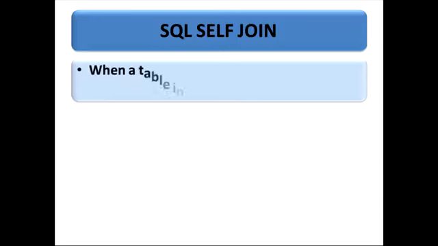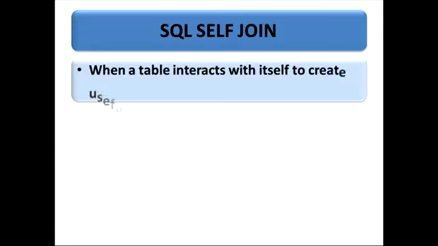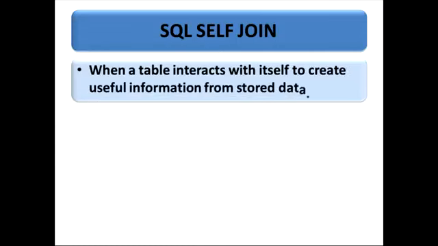Yes, when a table interacts with itself to get information which is very useful for the user, using the data already stored in that table. Clear? This is the definition. Yes, we can understand this with the help of one simple pictorial representation of any table. Suppose we have a table which stores information about a family hierarchy.